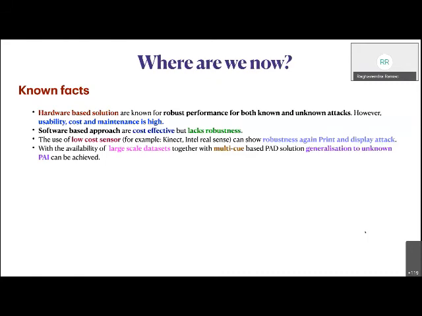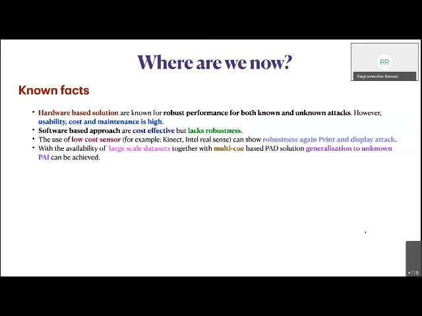Usability is very important, because if you want to develop presentation attack detection for border control, usability matters, and especially you want to do it in fast time. You cannot hold a passenger for a long time to do presentation attack detection, right? When you have multiple hardware-based solutions, obviously it takes more time. And the hardware-based approach I indicated here is just on the imaging, but there are several ways you can measure presentation attacks. They can have other kinds of sensing, such as pulse measurement. Those things with hardware will not be so convenient for the user, especially from the time and the interaction perspective. And of course, the maintenance is always high.